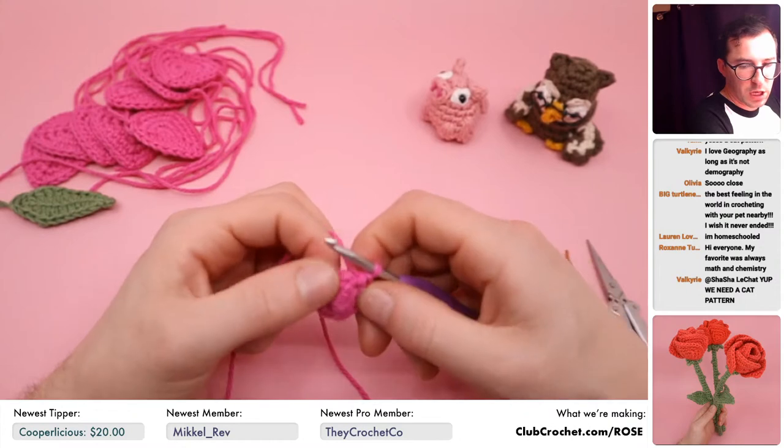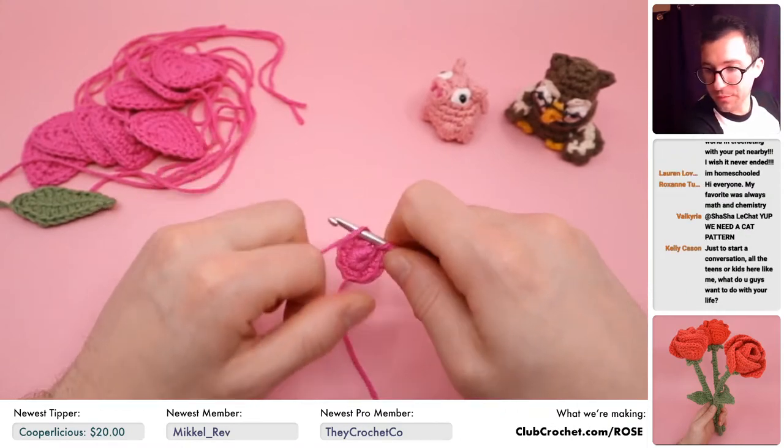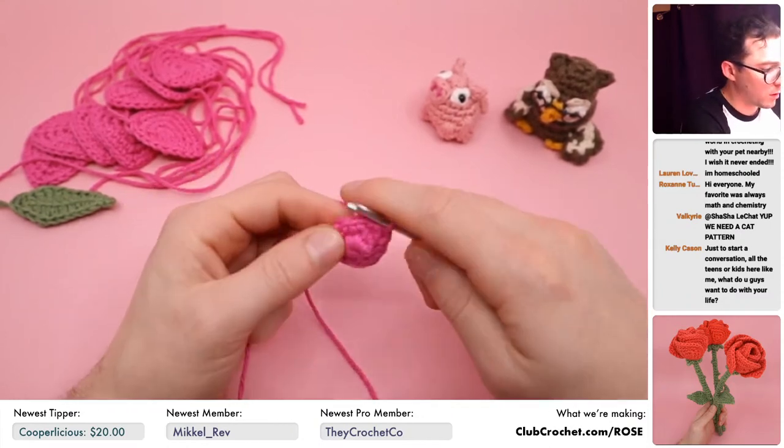We need a cat pattern. I agree. I need to make cat patterns. Let's start a petition.